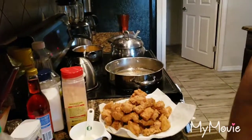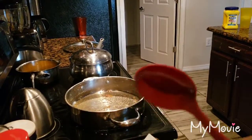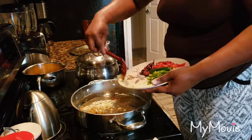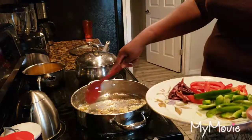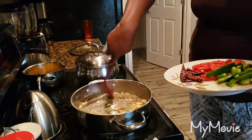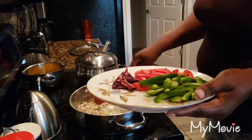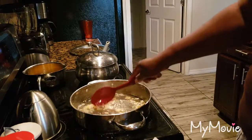Now we are going to make our General Tso sauce. Okay, so into the oil, I'm gonna add the ginger and the garlic. The bell peppers are not a plus. I mean, you don't have to. But I know my husband, and I did it for him. Oh God, I love the smell of that ginger.